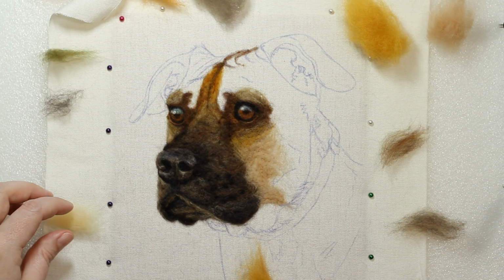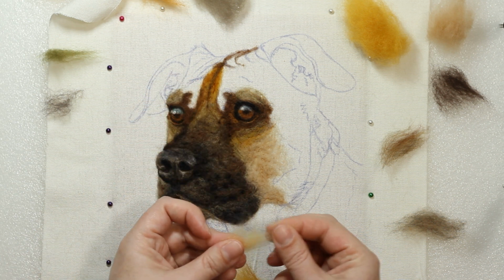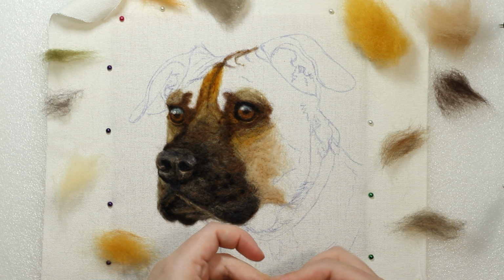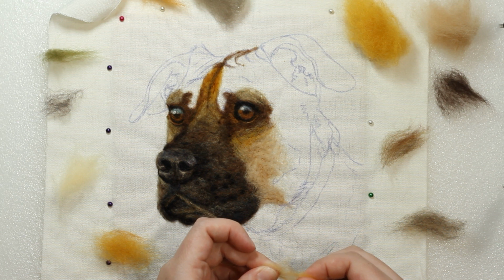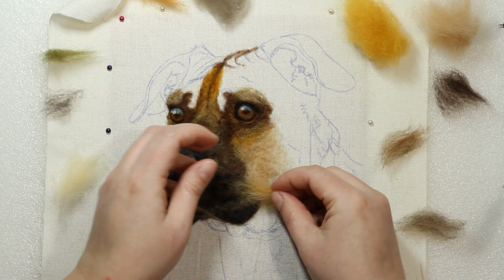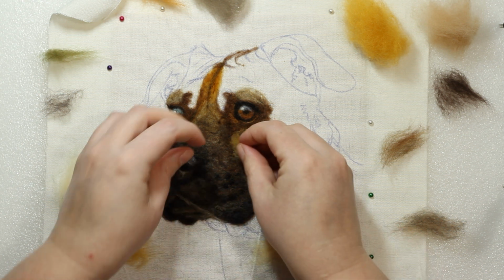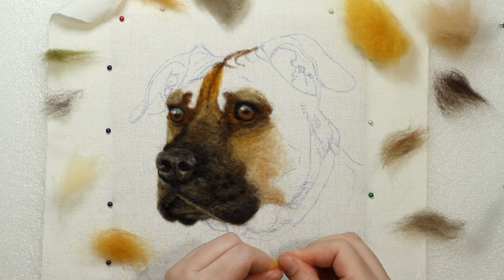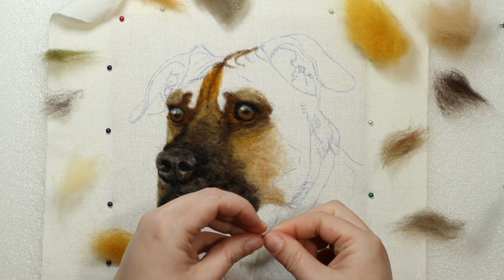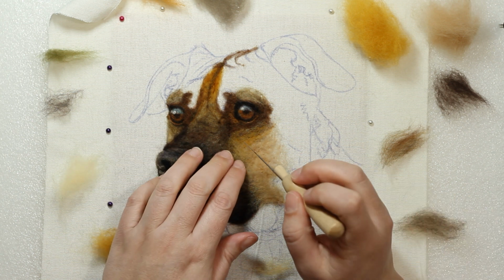And now I need to decide what... I feel like I want to use a little bit of this pale, but it's too pale. Mix it with some of this golden color and see how this looks. It's a funny transition. So I'm just going to lay out some of these just over the transition line. Okay, that'll work.